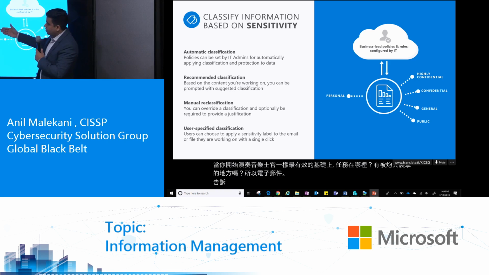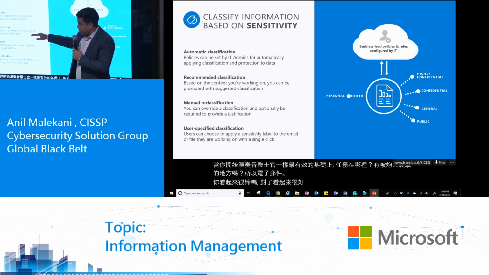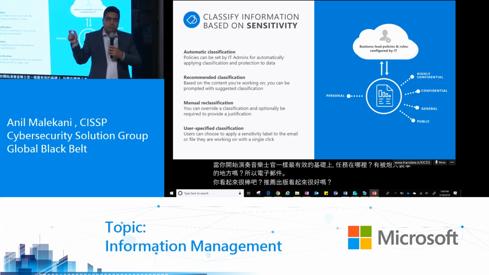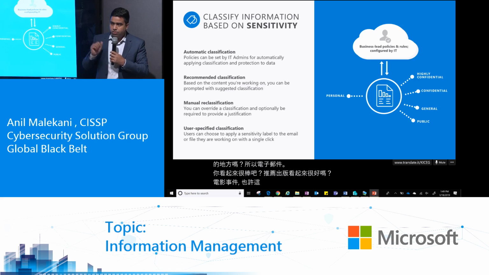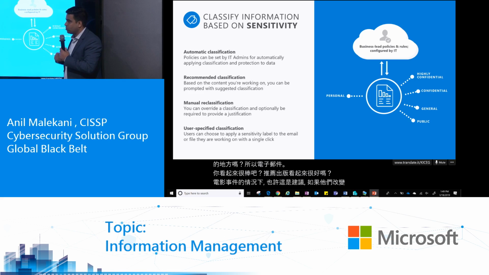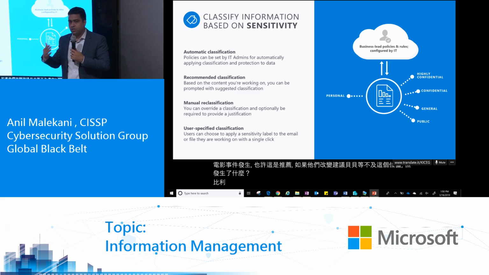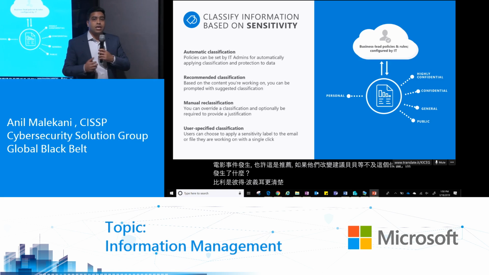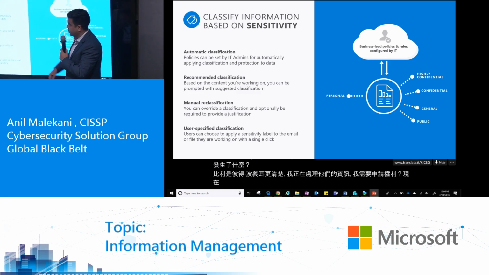So there you come up with the recommended classification, right? So you start recommending them. Now they can accept the recommendation, they can dismiss the recommendation. If they change the recommendation, they got to provide justification, but what's happening is they are being educated as part of the process, right? So they are becoming more and more aware, and I'm dealing with sensitive information, and I need to apply the right classification on this information.